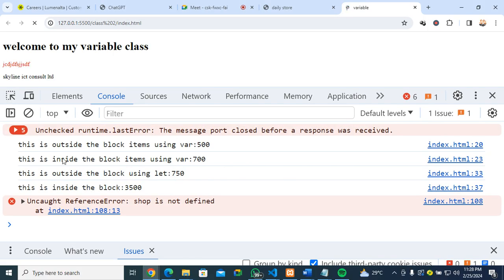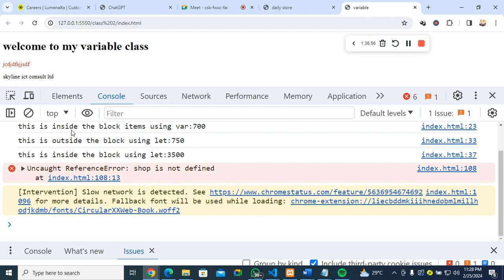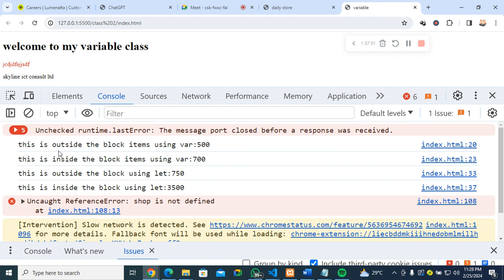Now when you see the first variable that we declare outside the block item using the val, it is 500. Then the one we declare inside the block item using the val, it's 700, right? Now this is outside the block using the let, 700. Inside the block using the let, 3500.